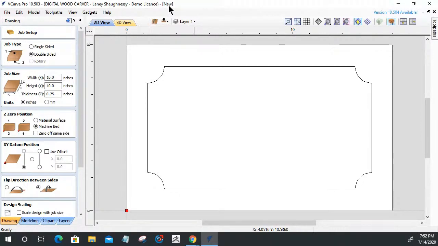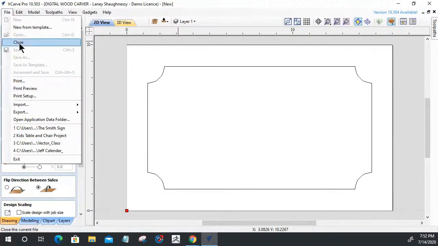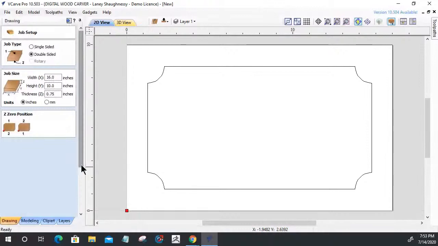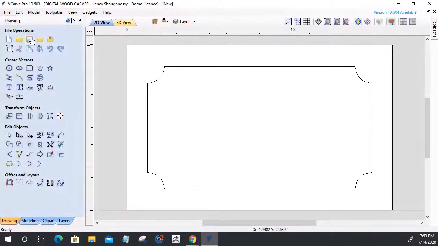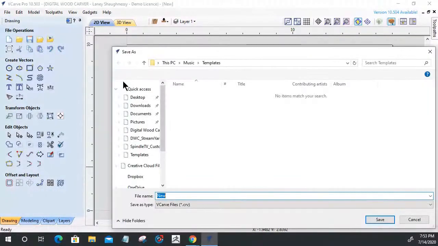So it opened up my template, but it's new. It's not the Smith job and all that good stuff. It's a new file that I can come in, after I click OK there, and save as whatever.